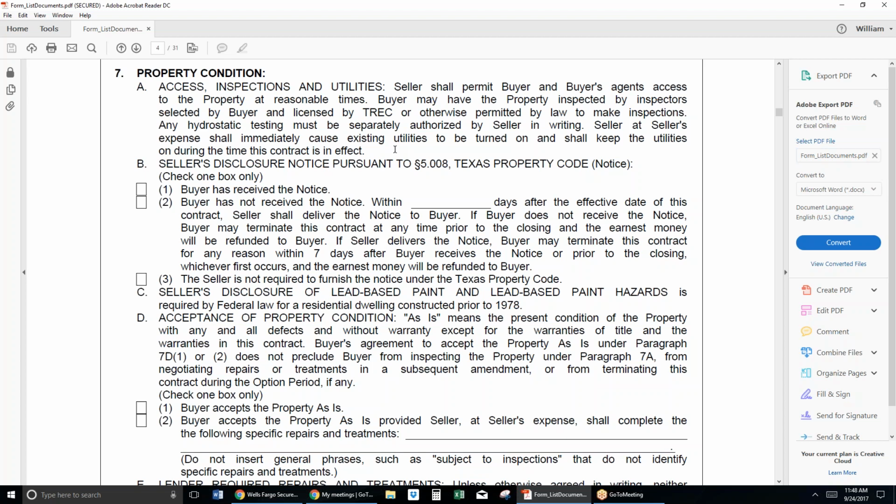What does that mean? Well, it kind of depends on what your buyers want to do. If your buyers want to walk because they can't inspect the utility, they can take their earnest money and leave. You guys can try and leverage them to extend the option period so they can get the utilities on, but the utilities need to be on from the time you go under contract until the time you close.